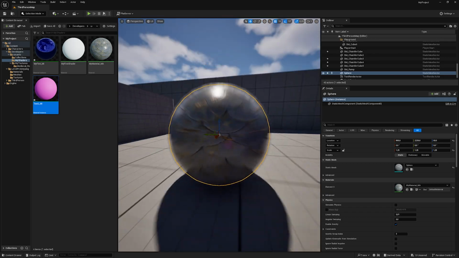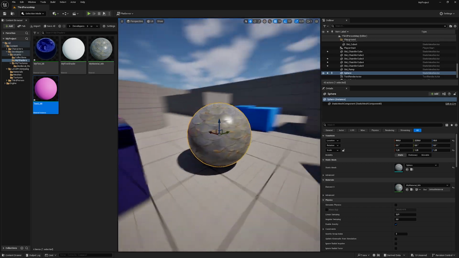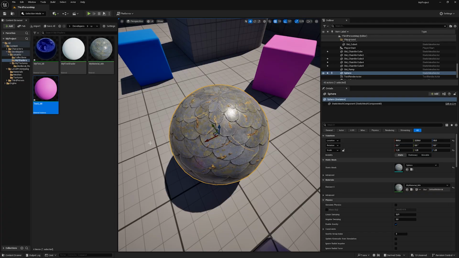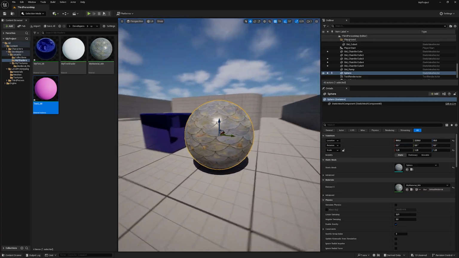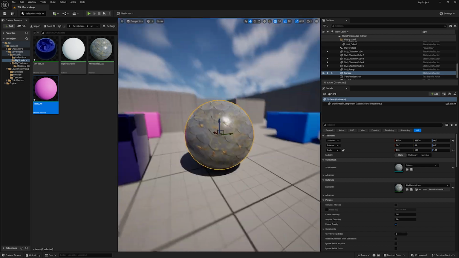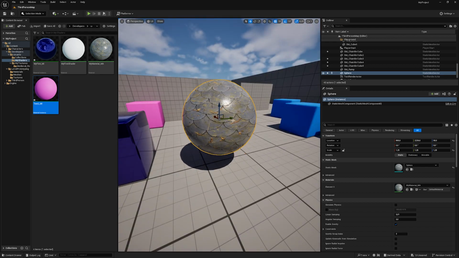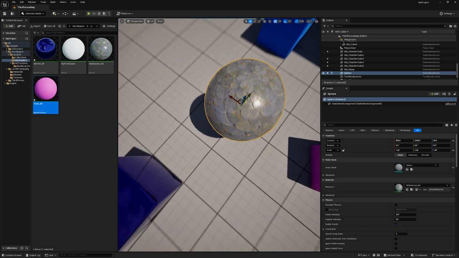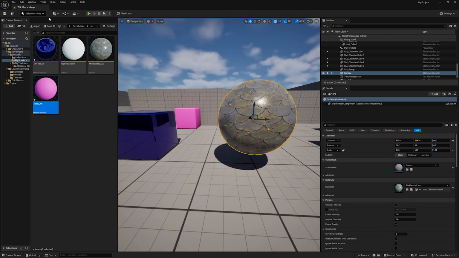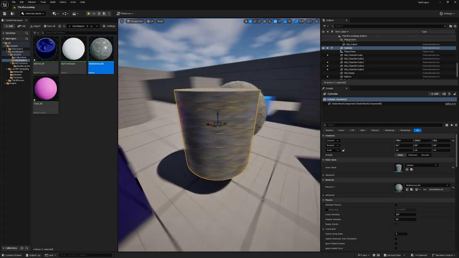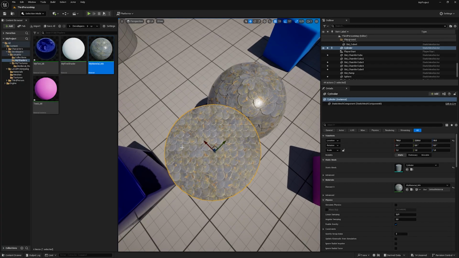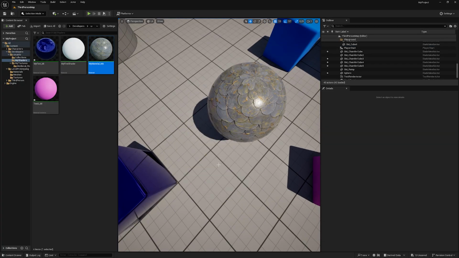The sphere contains the material that we're working on, but there's a small issue with this material. Well, several issues actually. I don't like the roughness. I don't like the tiling of this. I don't like anything of this. Some of these things may be due to the UVs of the sphere not being that nice, but that doesn't matter. We can even use other shapes here, like a cylinder. Pull it out and apply this. You see, it's kind of the UVs thing, but on the top, it's actually looking good.